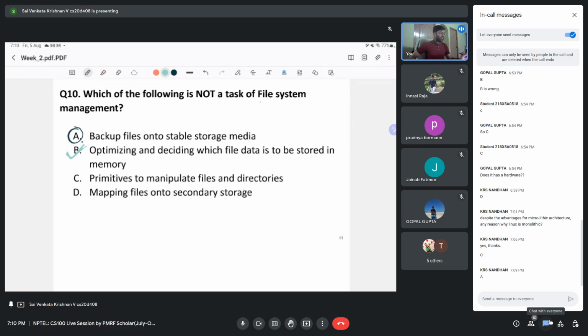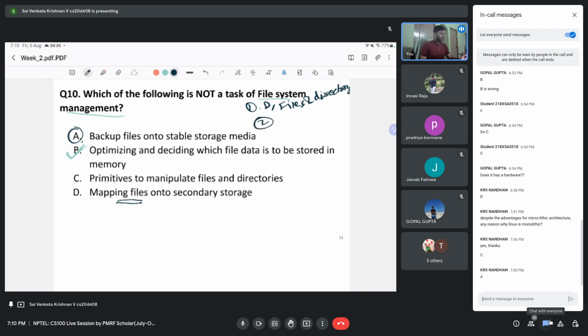So what are the tasks of the file system? One is mapping the files onto secondary storage, as mentioned in option D. So this is one task of file system management. And that notion of files and directories is also part of file system management.